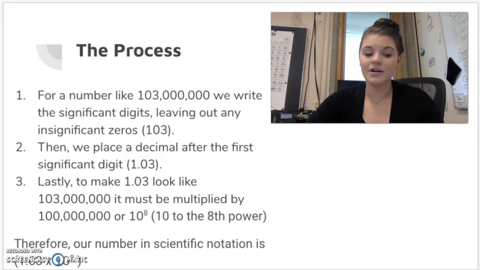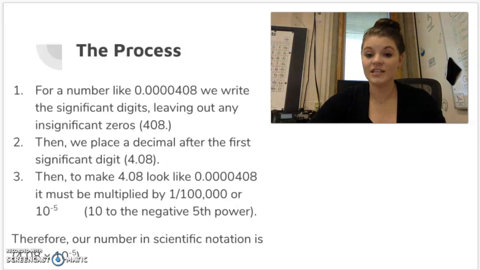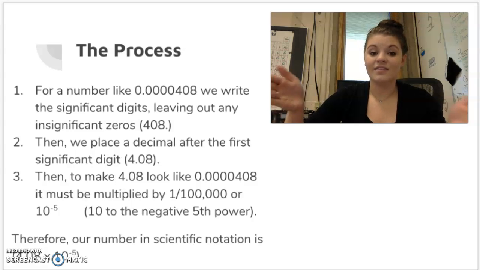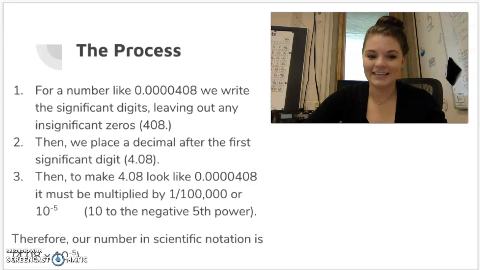Okay, so here is another example with a large decimal point, or I guess a small decimal point, but a decimal point with a lot of leading zeros. Okay, so write out the significant digits, or the significant figures, just like we did in the first example. So our first, remember, leading zeros are never significant, okay? So our first significant digit is this 4 right here. So we start with the 4, so we write 408, okay? Those are our significant digits, okay?